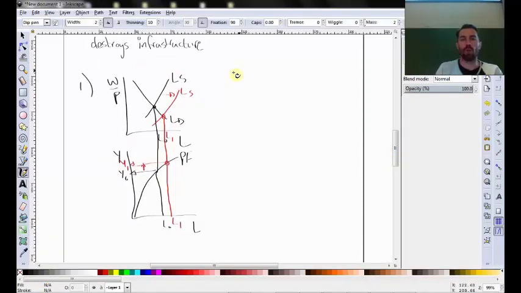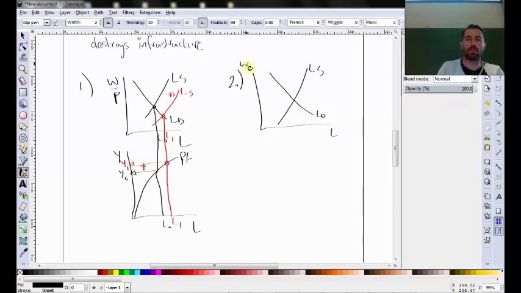Number two, a little bit more complicated, but everyone seemed to be happy with that as well. Same setup, so we've got our labor demand, downward sloping, labor supply, upward sloping, plotting labor against real wage with a production function below. We know that labor demand is a function of labor productivity, which means that when labor productivity changes, we have a shift in labor demand and we have a shift in the production function.